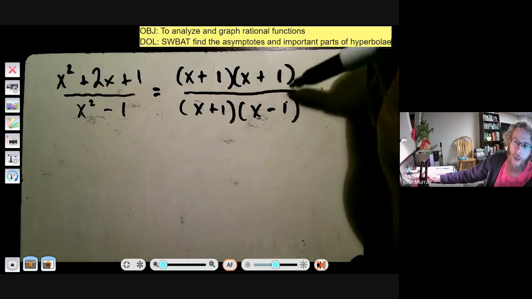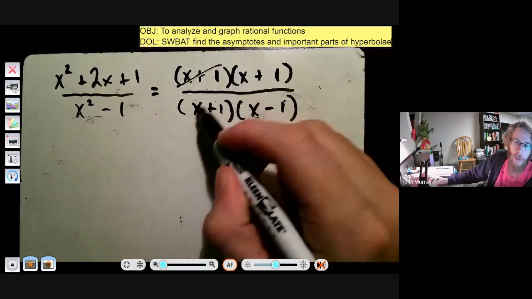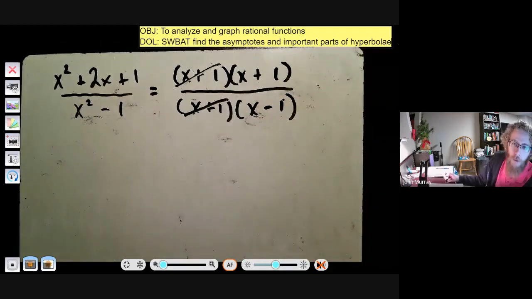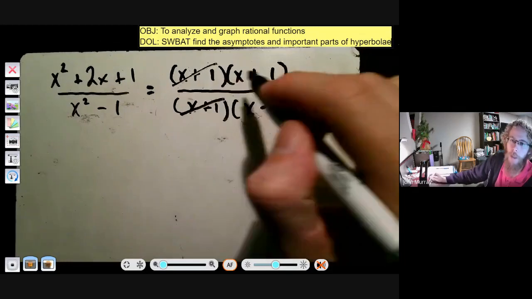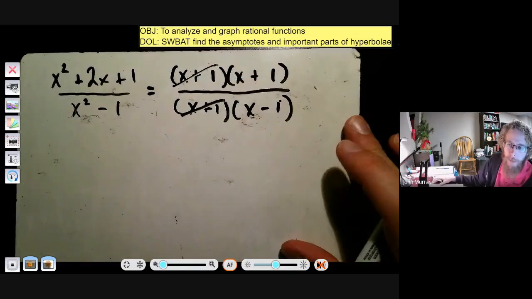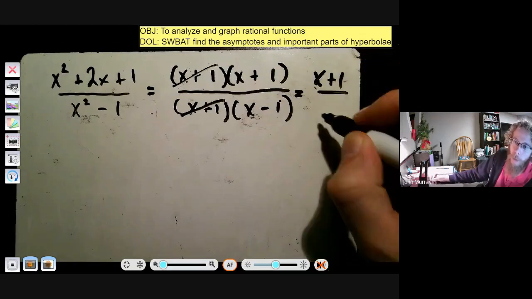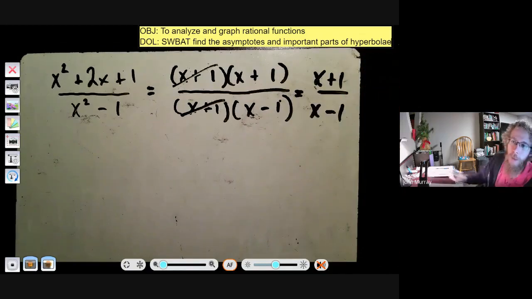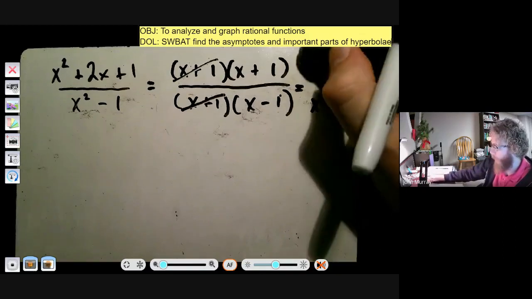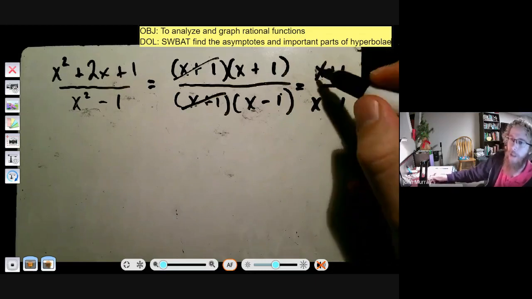So the next thing you're going to do is look for common factors in the numerator and denominator, and what do you know? They both share an x plus 1. Be careful, you can only cross out one in the numerator. You have to keep that second one because there's no other x plus 1 there. So this does have a simplified form, so your answer for number 1 should be yes. Again, I didn't ask you for the simplified form, but you need this to move on.